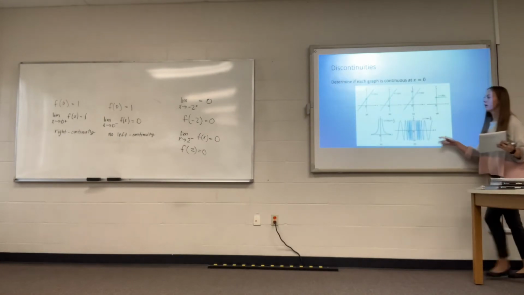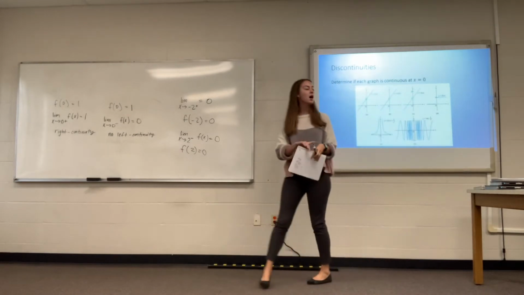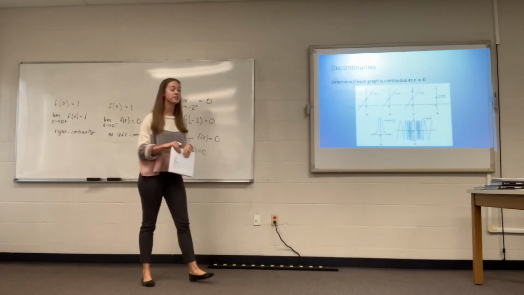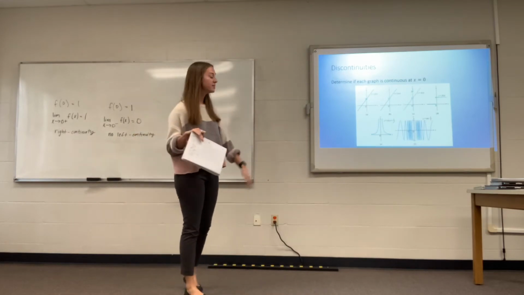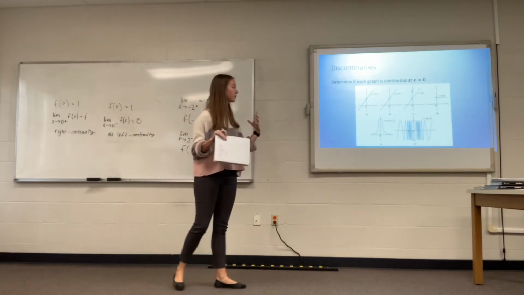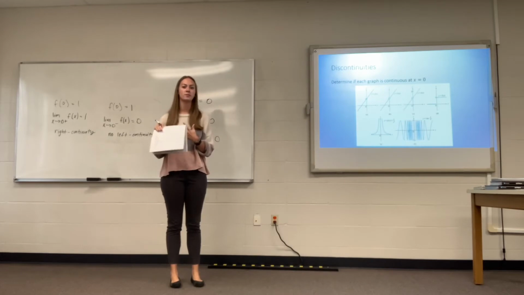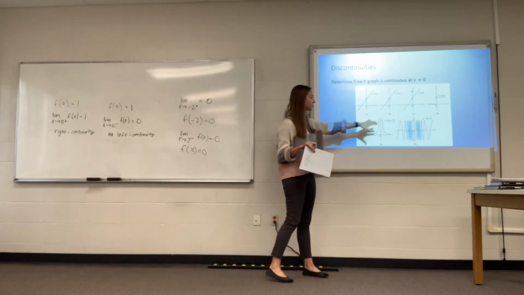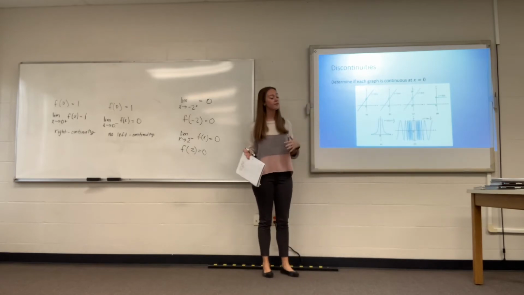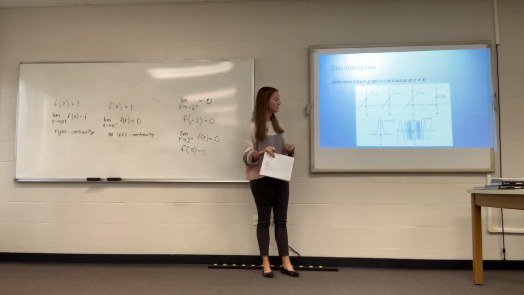Okay, so then looking at these graphs, we're talking about the discontinuity, sorry, sometimes I struggle with that word, but the discontinuities, remember, they're going to be holes, asymptotes, any break in our graph. But we want to determine if each of these graphs is continuous or if I have a discontinuity at x is 0.